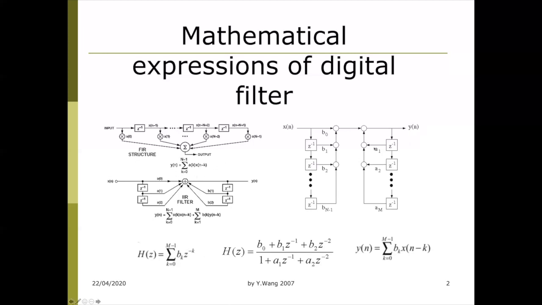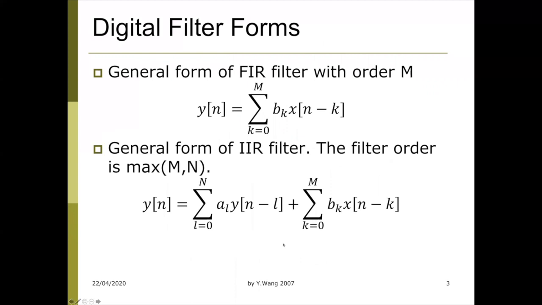So those are the representations in terms of the signal flow, but then we have the mathematical function to represent the digital filter. In general, let's summarize the two most important digital filter types. They are the FIR filter, which stands for finite impulse response filter, and the second one is called the IIR filter, which represents infinite impulse response filter. The difference between these two filters is basically that the FIR filter does not have any feedback loop within the structure. I mean, that first expression was from the signal flow structure point of view.